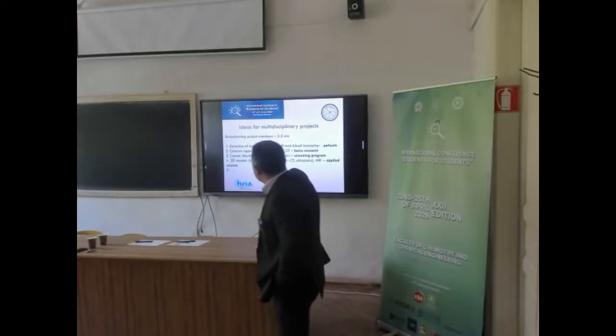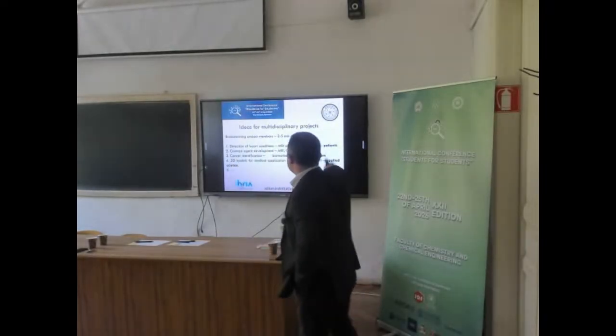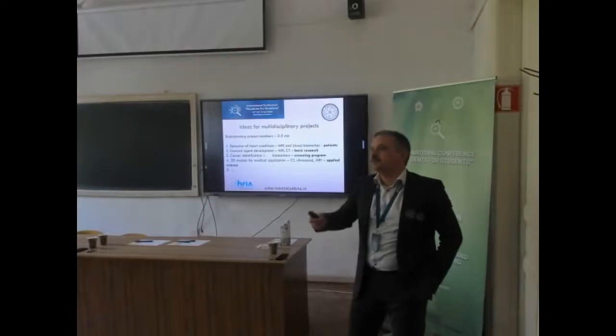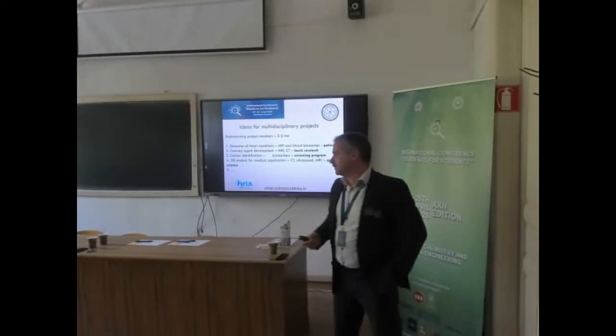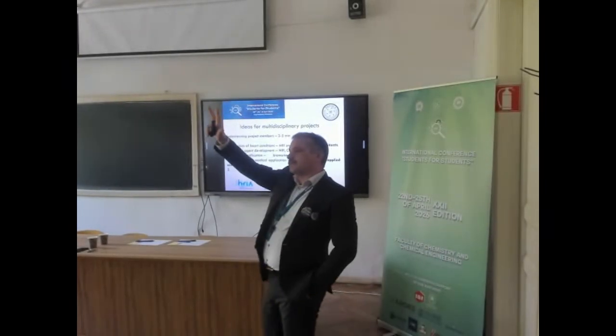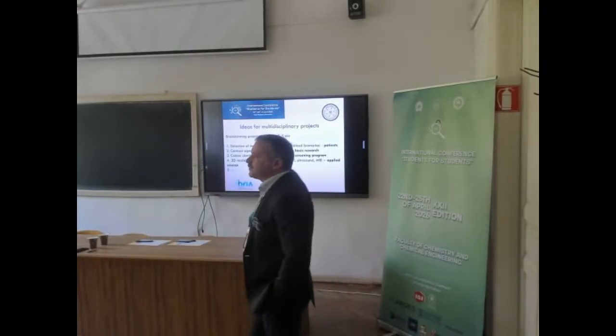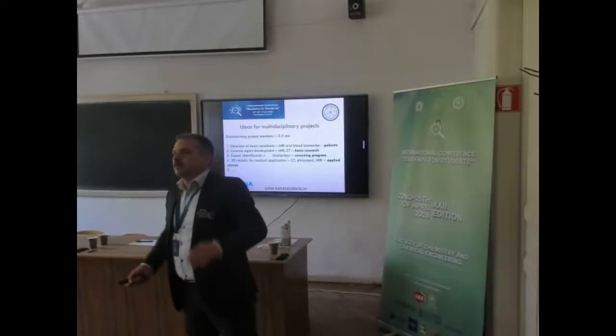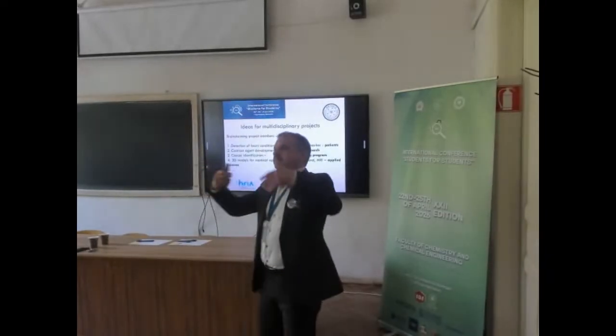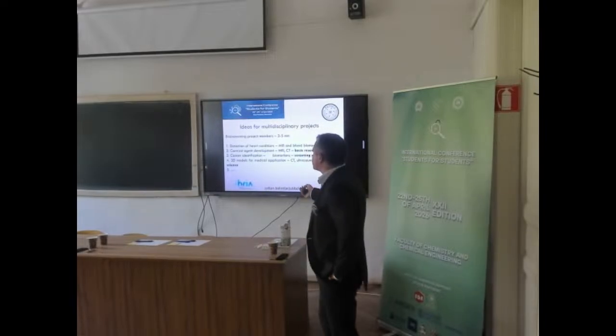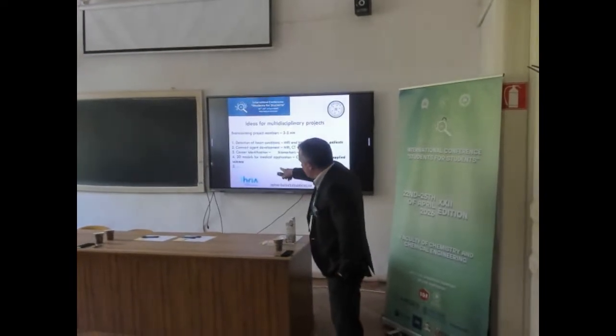Second choice, contrast agent development for MRI and CT as a basic research to put together some material which can be used as a contrast agent. Number 3, identification of cancer biomarkers, kind of a screening program where you provide blood tests and then have a blood test to analyze and to screen for the presence of cancer.